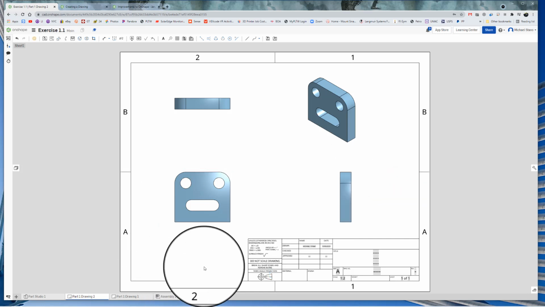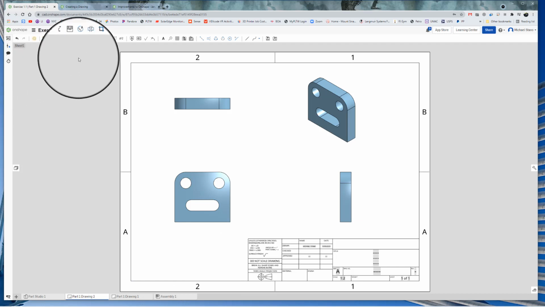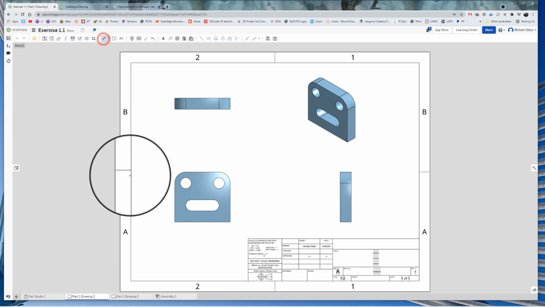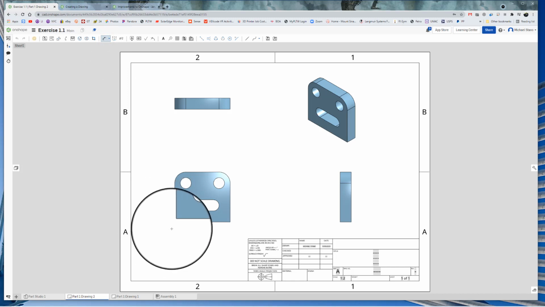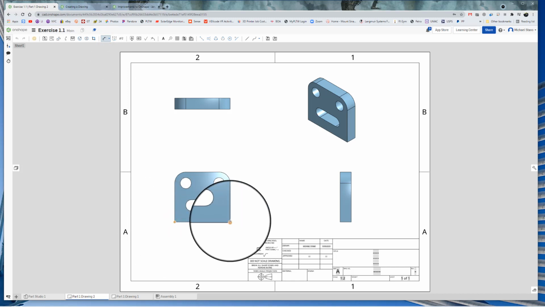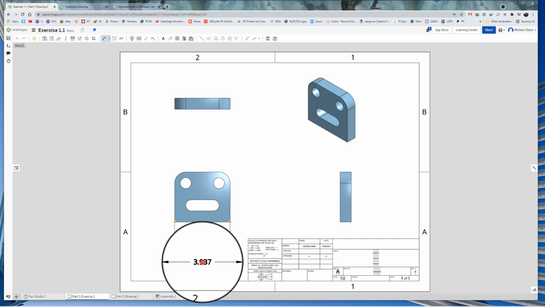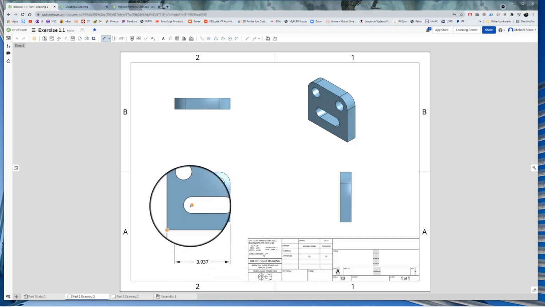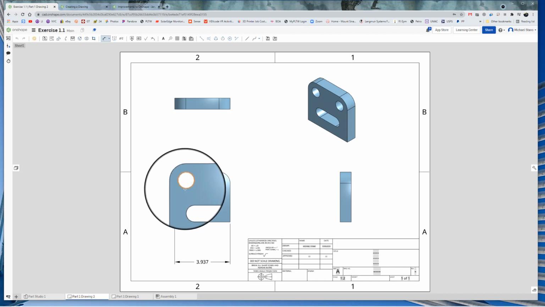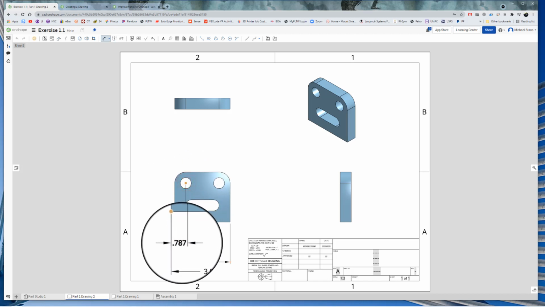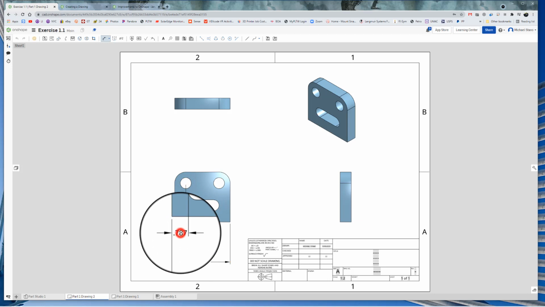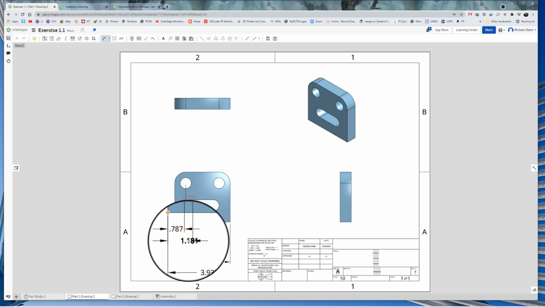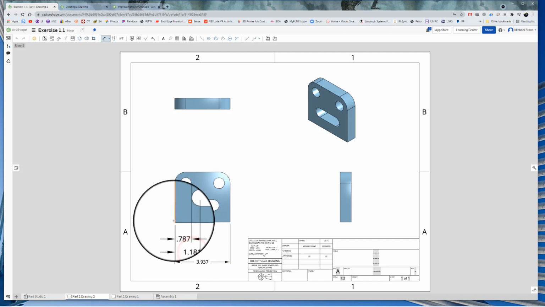All right, now we're going to go in and start adding some dimensions into this. We come up on the top here, and we're going to look for our dimension tools. Click, and I'm going to show you datum dimensioning, which is what I like doing. So we're going to click points, bring it down, center. And I'm going to continue on all from one single point. So actually, like this, and we'll move on over through.